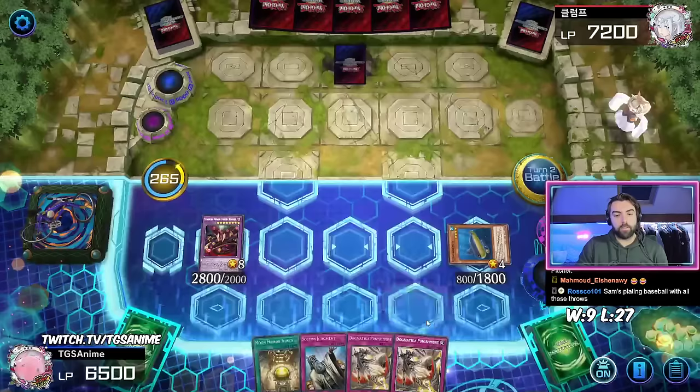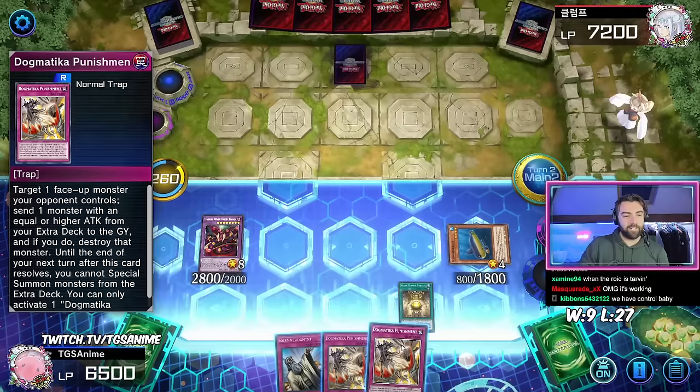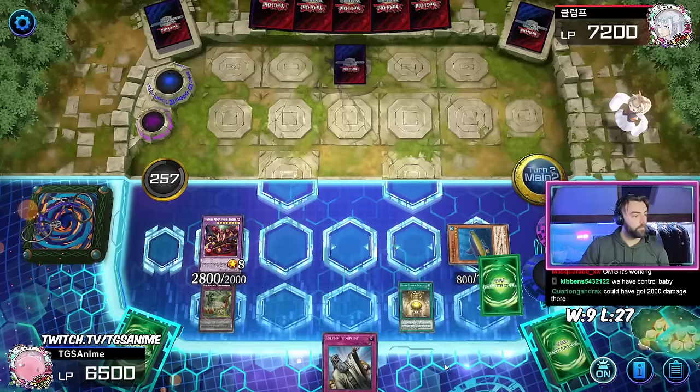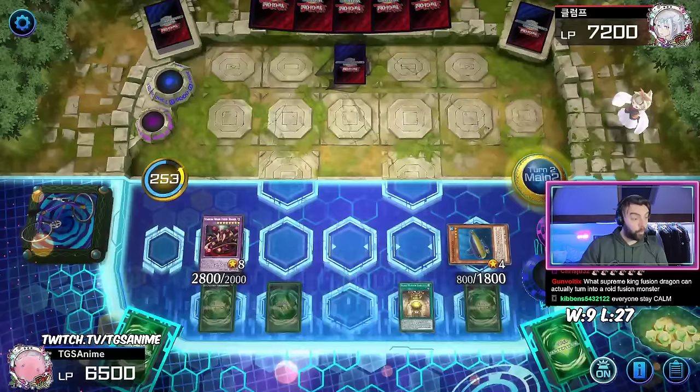I'll move into my main phase 2. I'll equip my Moon Mirror Shield onto my best monster, of course. Submarine Roid. And then I'll set a 1. A 2. Could have got 2800 damage there. Oh god, yeah, you're right. Okay, technically you're right, but it's fine.